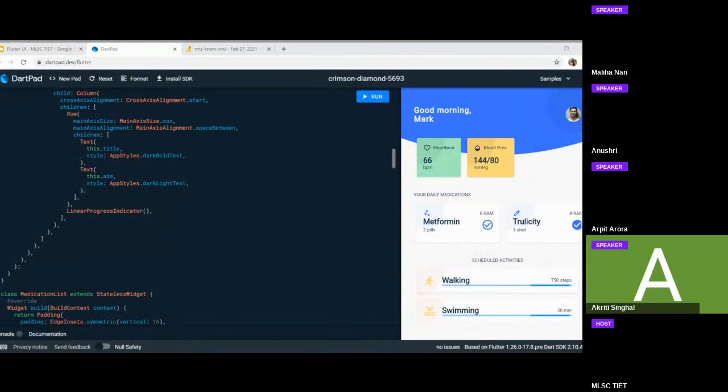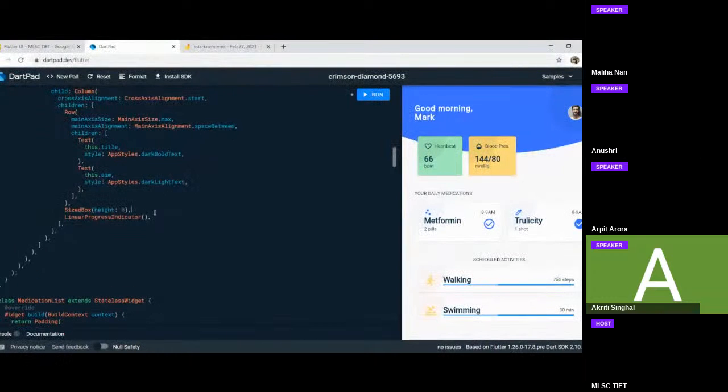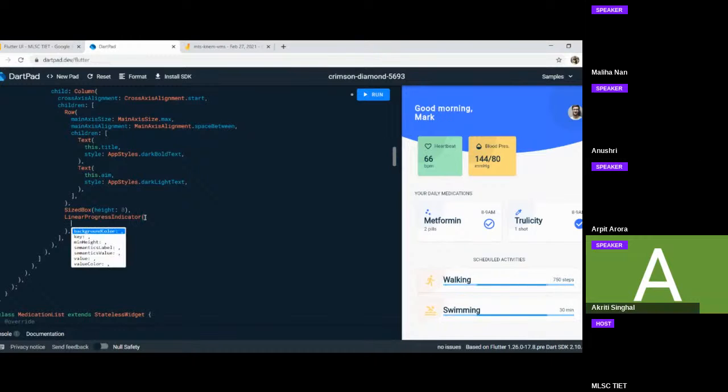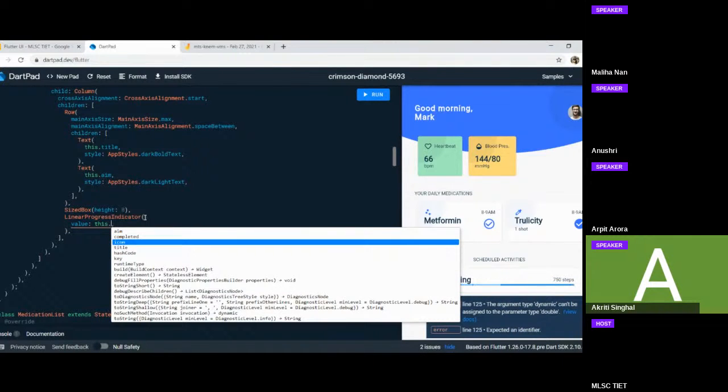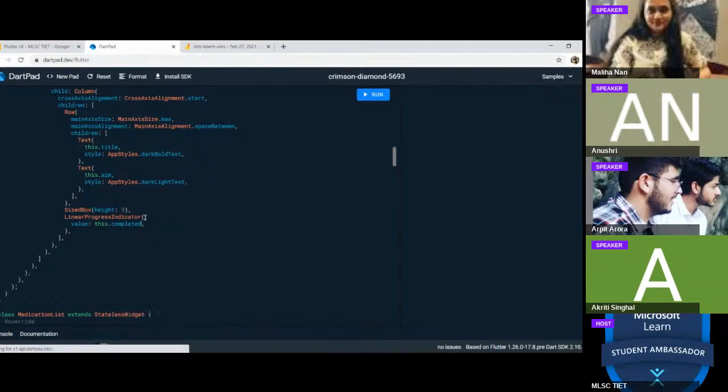So let's first give some space before. I'm going to use a sized box for it again. And let's see what properties this indicator has. One property is the value. That value we can use from this dot completed, right? That is where we want it to stop.